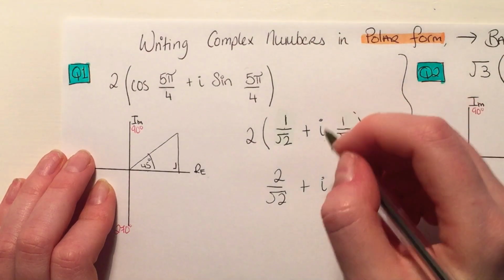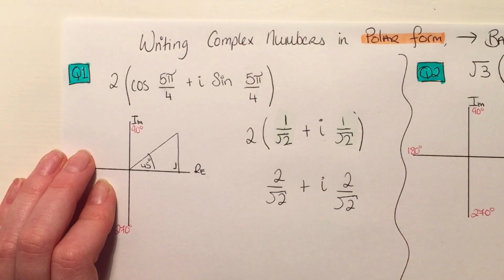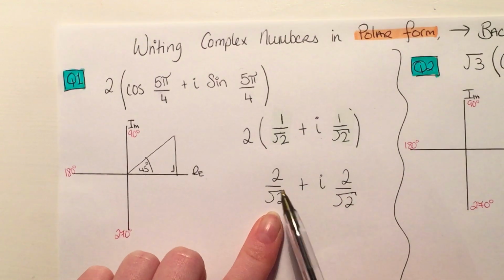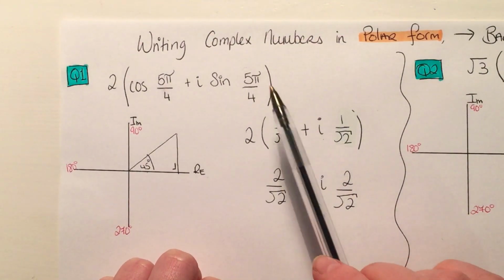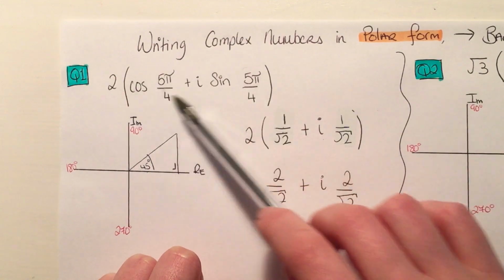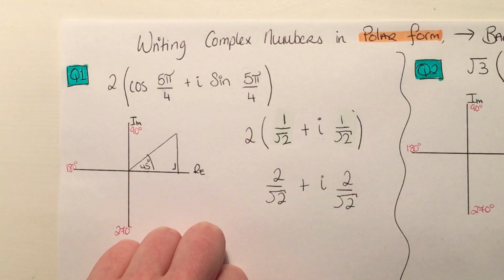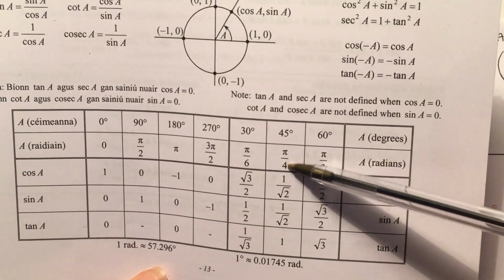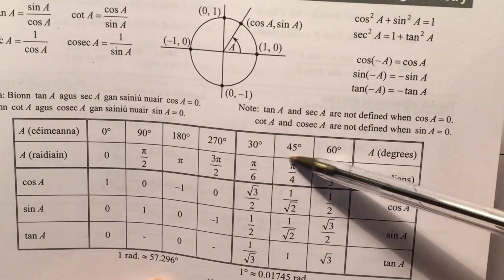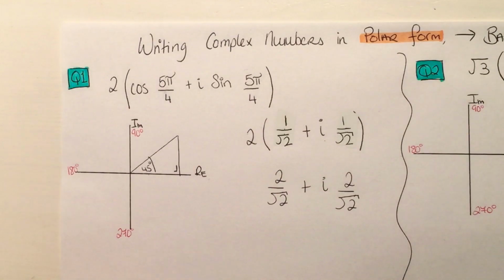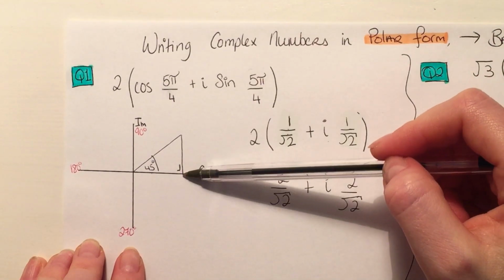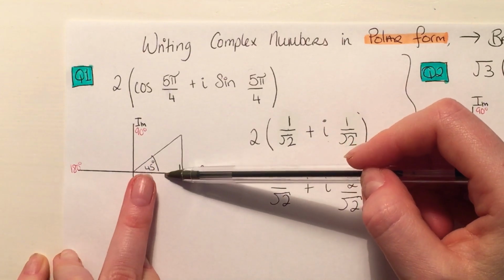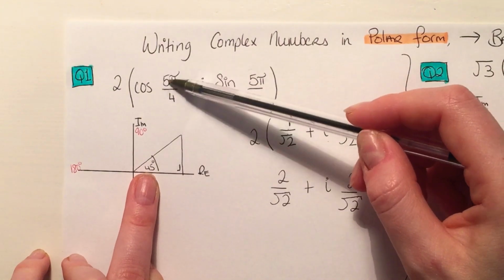Okay, so we're nearly there. From here now, one or two more things left to do. We need to figure out if these are positive or minus, depending on where this number would roughly lie on our Argand diagram. So if we bring you back to our page 13, you can see we're dealing with pi over 4 here. That's 45 degrees. Okay, so 45 degrees. So what you might be thinking is, off we go and draw a triangle of 45 degrees. That would be correct if it wasn't for this 5.